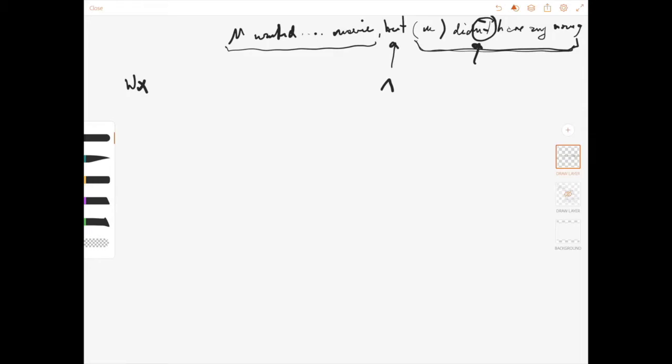So in that case, we can formalize "Matthew wanted to go to the movie" as W of M. And again, we use capitals to stand for the predicates, sort of like a function. We use lowercase letters to stand for the argument, the subject of this sentence in this case. Okay, so this takes care of "Matthew wanted to go to the movie."